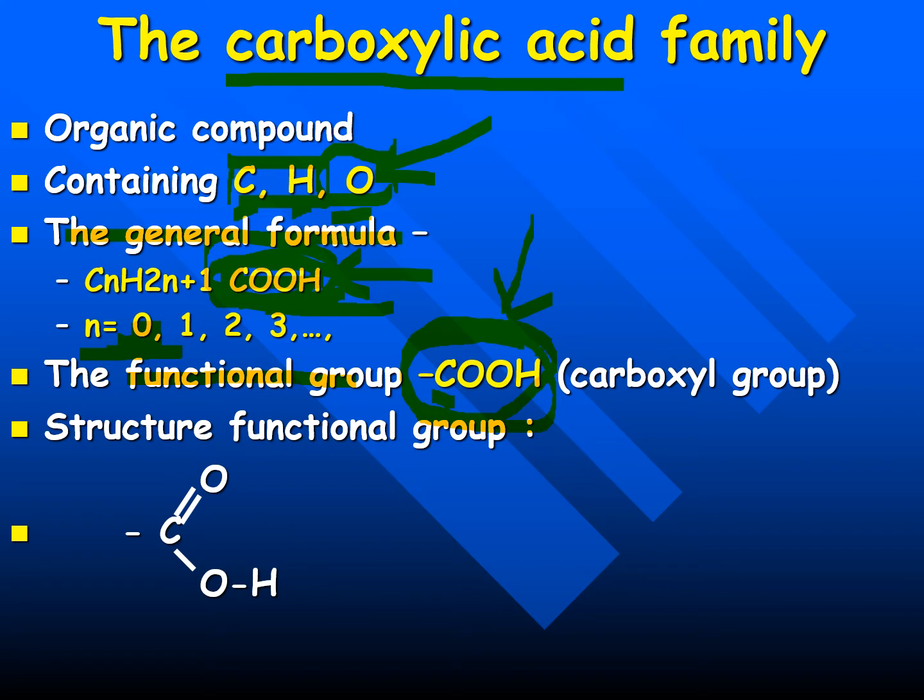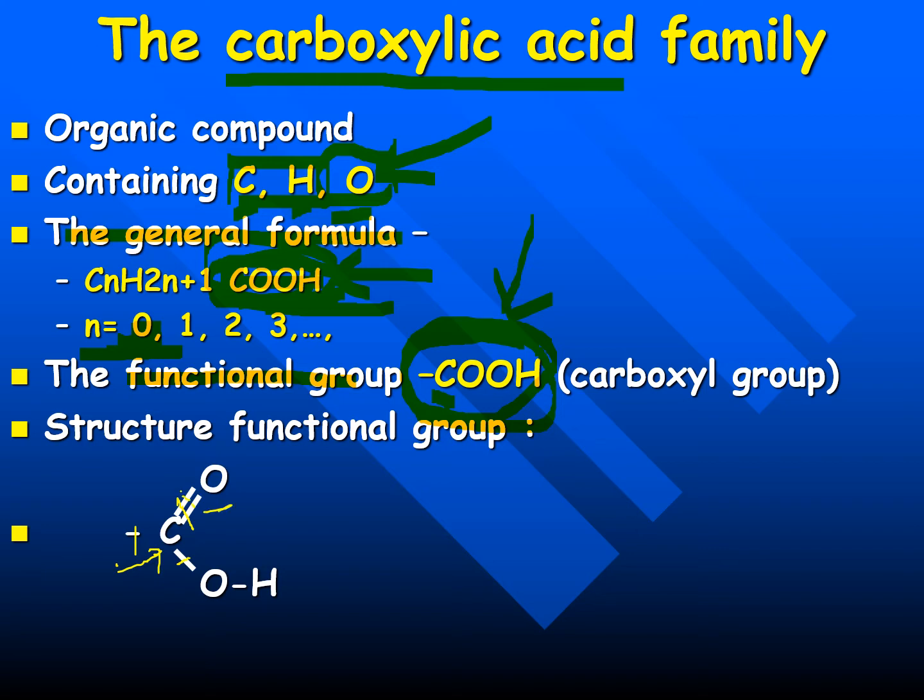ditulis ataupun dalam bentuk structural formula. Okay, awak kena ingat konsepnya setiap carbon 4 bond, setiap oksigen 2 bond, dan setiap hidrogen boleh buat 1 bond. Okay, cuba tengok yang ini berapa? Untuk carbon ya, saya nak cerita untuk carbon dahulu. This is the first bond, second bond, third bond, and fourth bond. So enough 4 bond for this carbon. Okay, how about oxygen? This is the first bond and second bond.